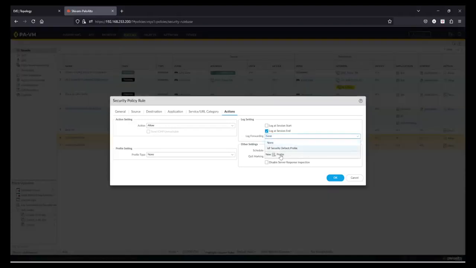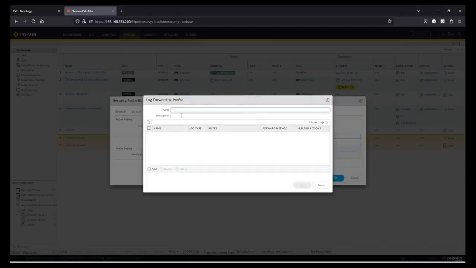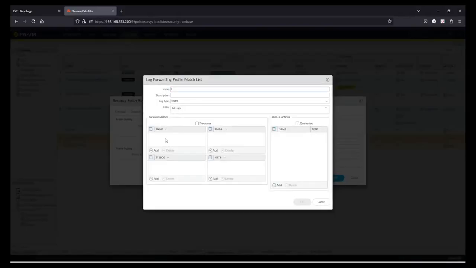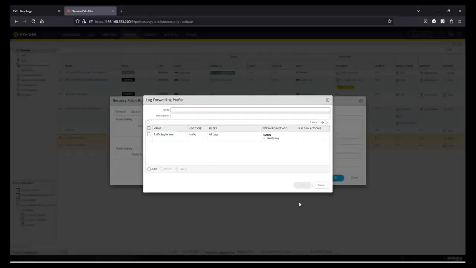Let me see if I have a syslog server to be mentioned here. I'll just click. Yeah, I can put it here like this: Kiwi syslog. I'll say traffic log forward. Log type traffic, filter all logs. Then I can say LFP for traffic.